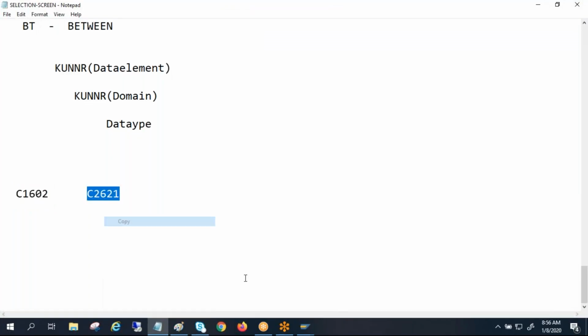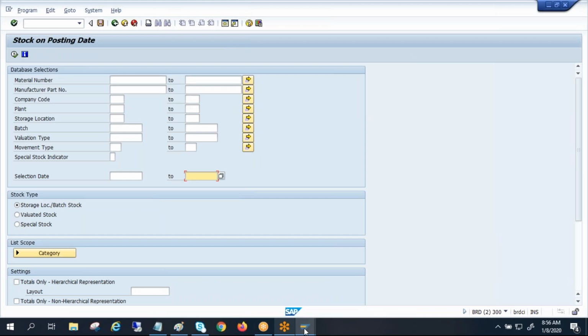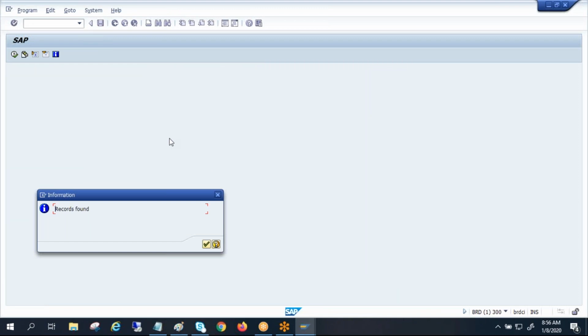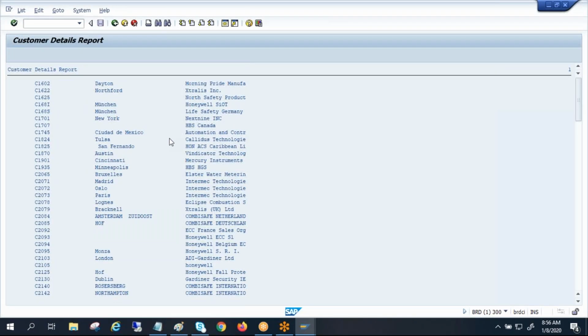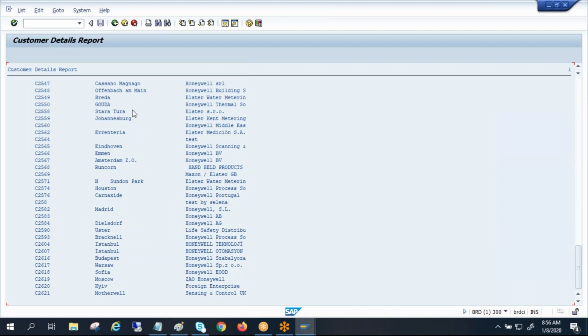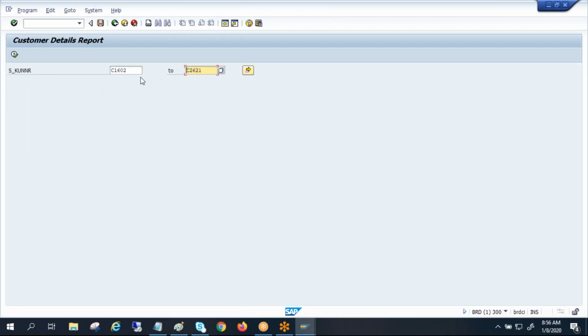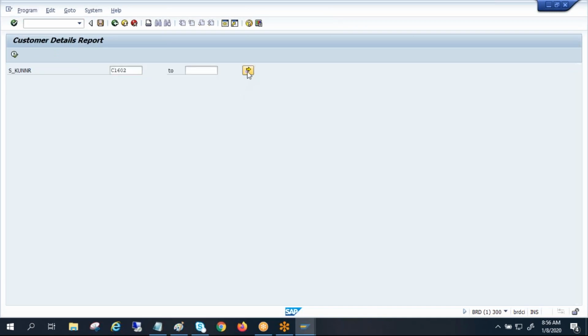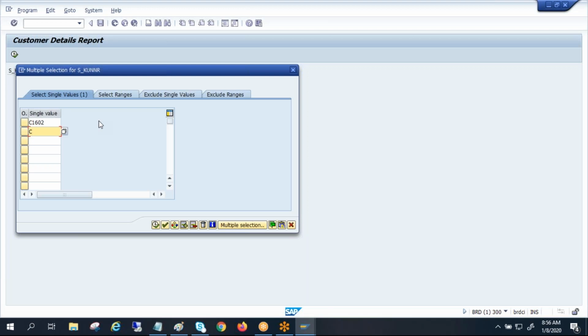So you will get the values based only on this comparison. The system will compare only those values, and I will show the internal table also, how it looks. See, guys, how fast it is executing. See only that many values are there, not lakhs of values. Previously it was taking some time. Suppose you want a single value, only that value I want to compare, so you'll get a single value also. If you want random values, like C 2000, C 999, random values also you can do. You can do multiple ranges, excluding ranges also. So many options.